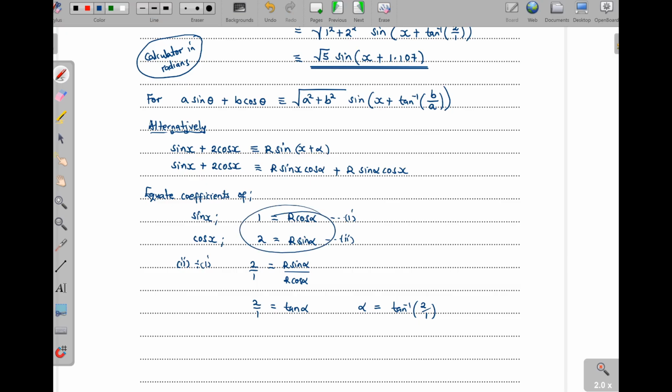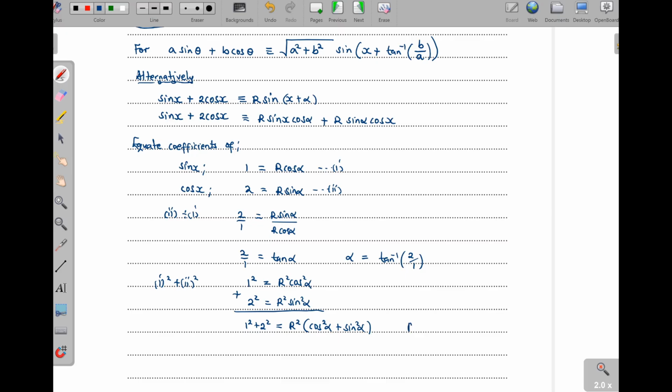We have, you can square these two. If I get equation 1 squared, then I add equation 2 squared, we can have this one here, then is equal to r squared cos squared alpha. Then we have 2 squared, which is equal to r squared sine squared alpha. I'm adding these two because we know that cos squared alpha then plus sine squared alpha is equal to 1, not so? So when I'm adding these two, I can actually factorize out the r squared. Then we have the cos squared alpha, then plus the sine squared alpha. Do you see that?